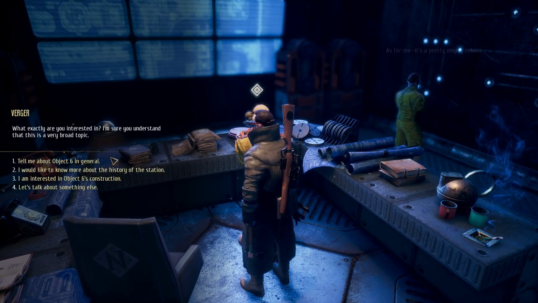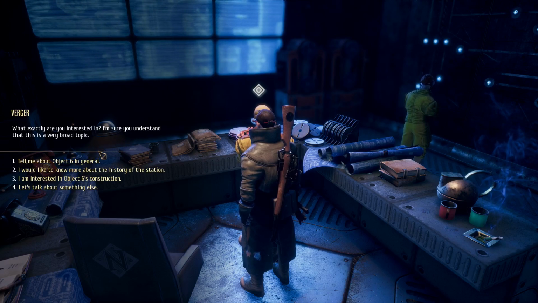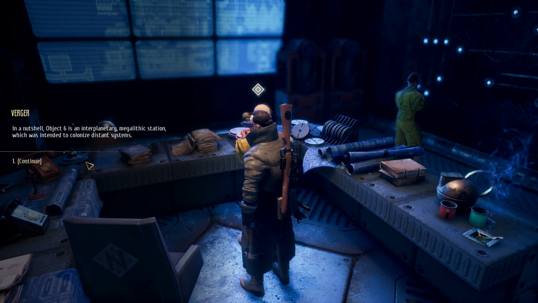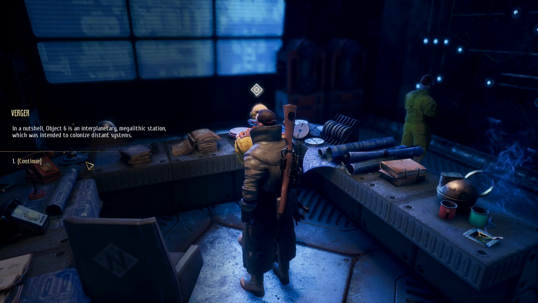Can you tell me about the station? What exactly are you interested in? I'm sure you understand that this is a very broad topic. Yes, tell me about Object 6 in general. In a nutshell, Object 6 is... I'm sorry. Object 6 is an interplanetary megalithic station.